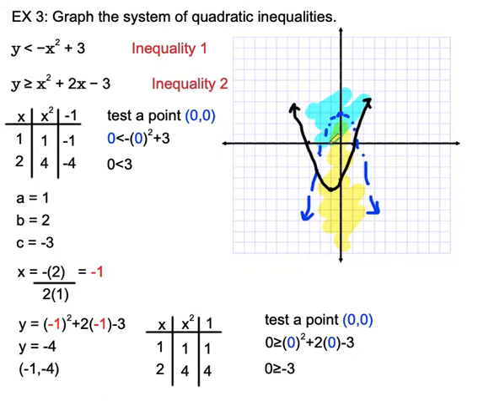Now remember, the answer to the math problem isn't what's separate, it's what's in common. So in my case, the answer to this math problem is right in here because that is where my two graphs overlap. If I pick anything on the solid line, it will work within this region. If I pick anything on the dashed line, it will not, but anything inside will work in both of those.